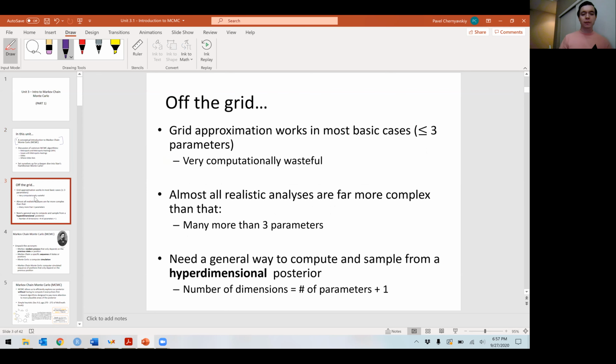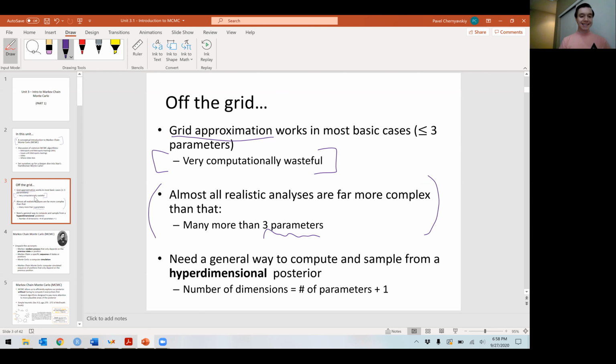Just a really brief review of why we're going to the MCMC world. So we came from the grid approximation world, where you compute the posterior for every single combination of, say, 3-4 parameters. So it's very computationally wasteful because you are computing the posterior where the probability of that particular parameter combination is almost zero, yet you're still computing the posterior. Almost all realistic analyses are far more complex than that. So almost every regression model has more than 3 parameters.